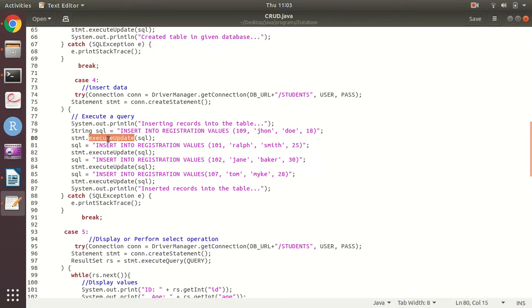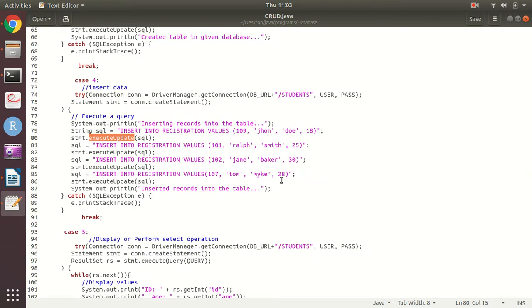Similarly, the other 3, lines 81 to 86, will also insert the data with ID 101 Ralph Smith 25, 102 Jane Baker 30, and 107 Tom Mike 28.